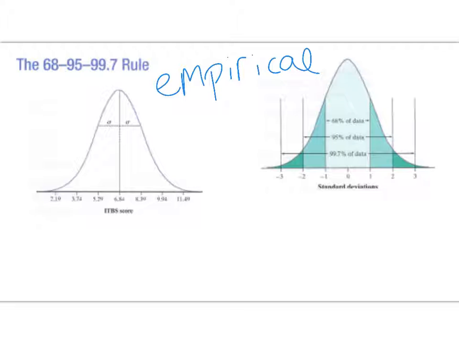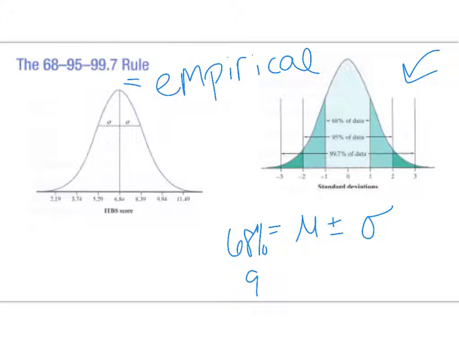The empirical rule is this 68, 95, 99.7 rule, and that is going to apply to our data points. What this rule states or means is that 68% of our data points, you can see this over here on the curve that's green and blue, fall within one standard deviation of the mean. So we have our mean plus or minus one standard deviation. That gives us 68% of our data points.